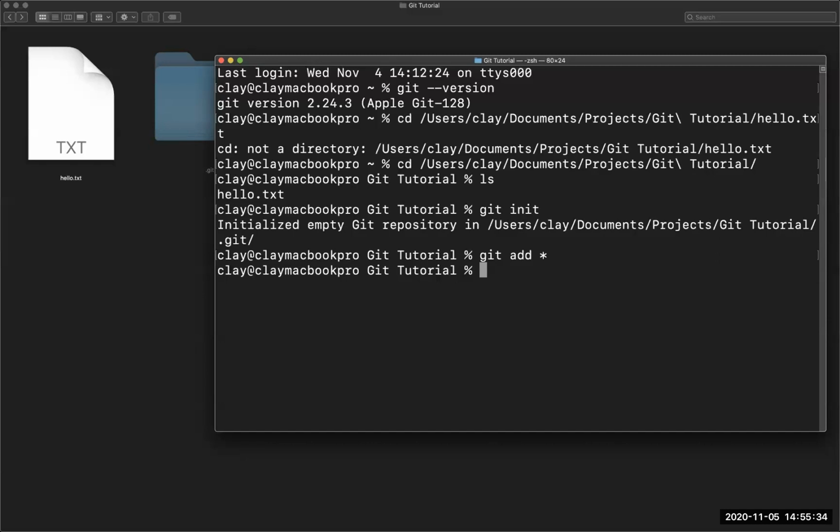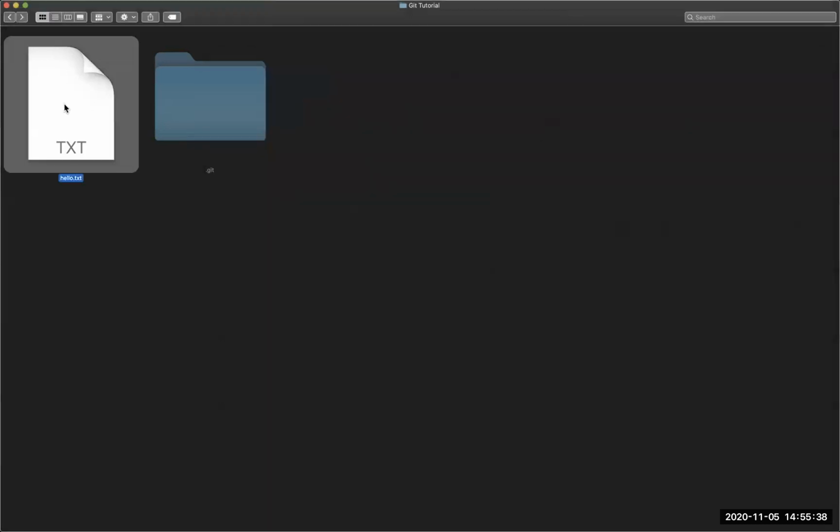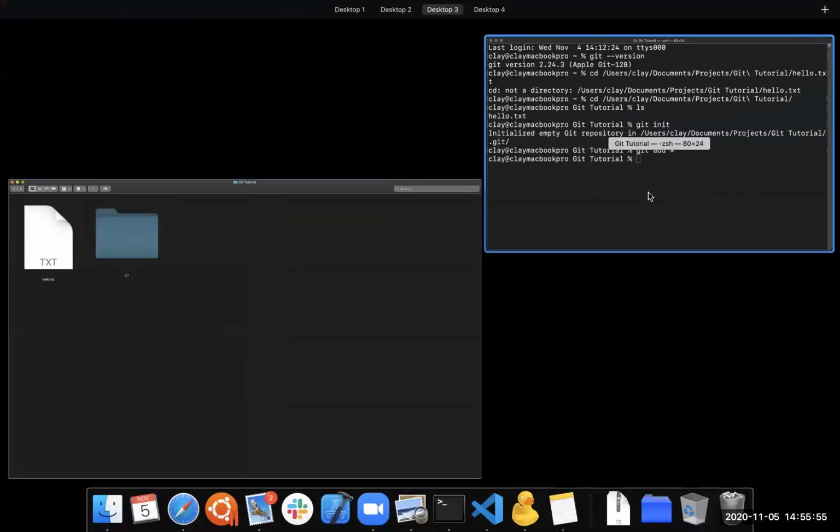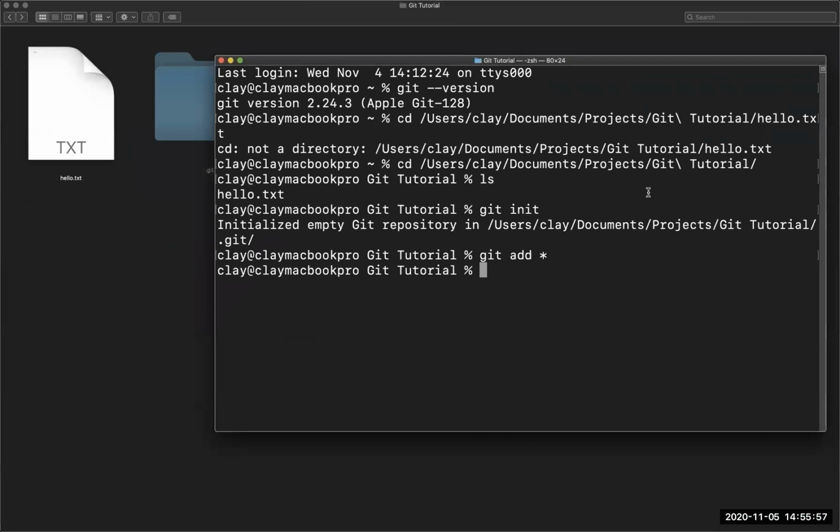So for instance, if I added hello to this text file, but I'm going to add something else. Right now it is added, and it will be able to see that change once I do this next command, called commit, git commit.